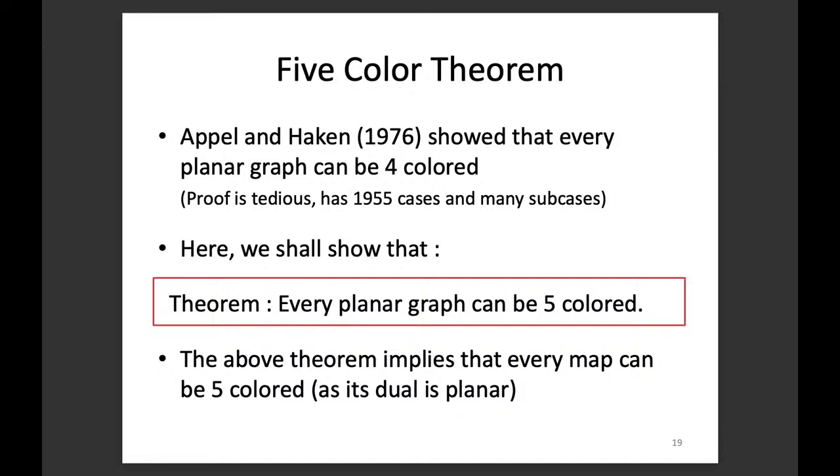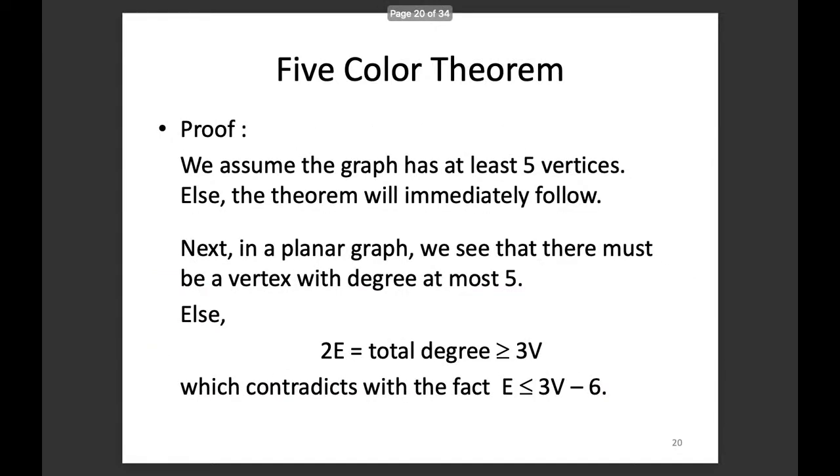During the preparation of this proof, I found that it is very interesting. It is going to use nearly all the proving techniques that we have. So it uses contradiction, it uses induction, and it also uses construction. So we have induction, contradiction, and construction working together to prove this, but the proof is actually simple. So first of all, the contradiction part. We claim that for a planar graph, first of all, we assume that the graph has at least 5 vertices. Because otherwise it has only 4.